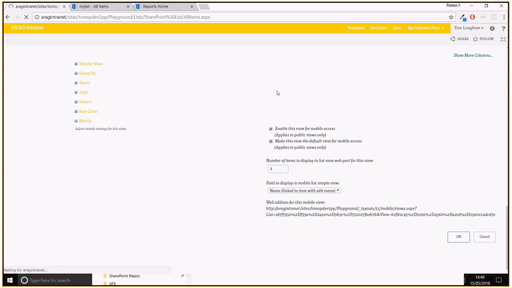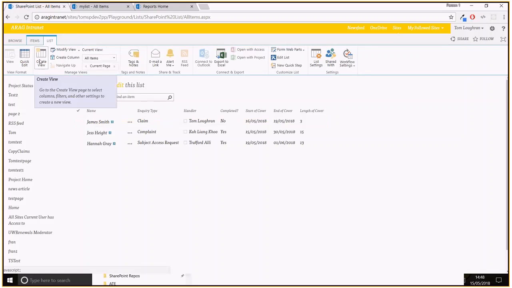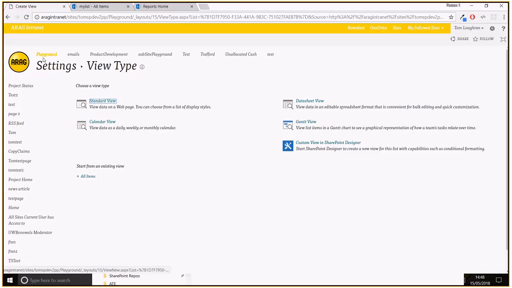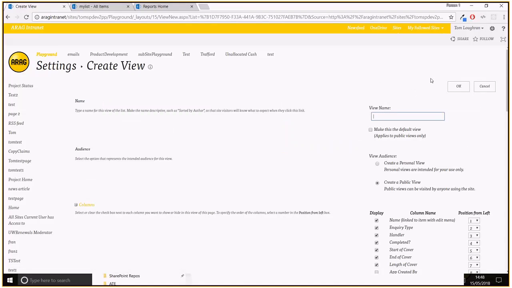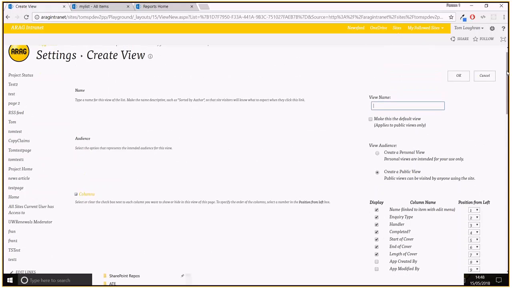So I'm going to click OK to save the changes to move these columns along, and you see it's reordered it by default. Alternatively, if you don't want to change the default view for everyone else, you can actually create your own view. So if you click on List and Create View, and then standard view. Don't worry about necessarily scrolling down notes all the way through this. I am recording this session, so it will be available online as well. And then you can give the name for a view.